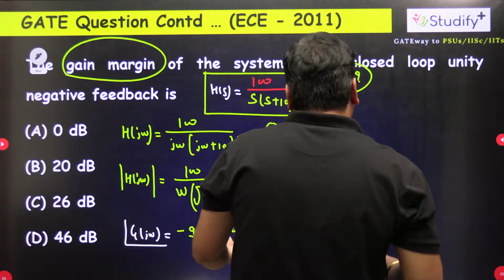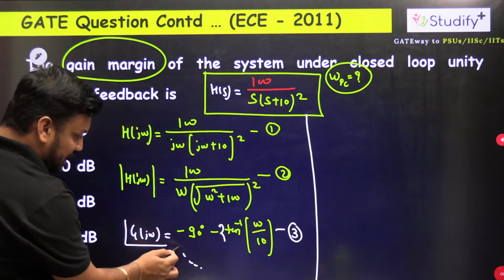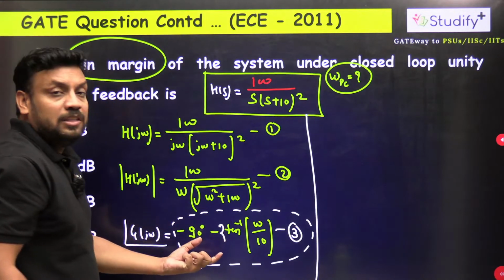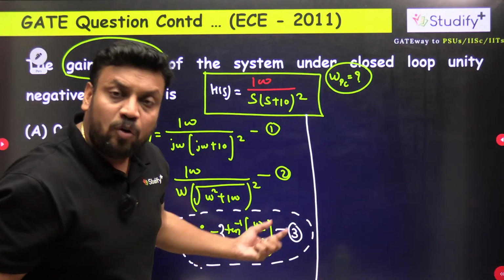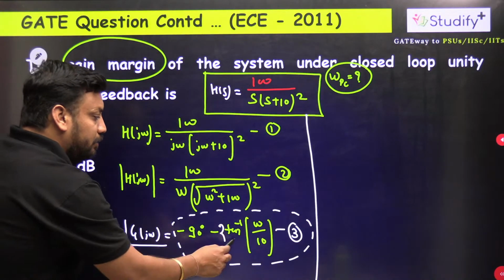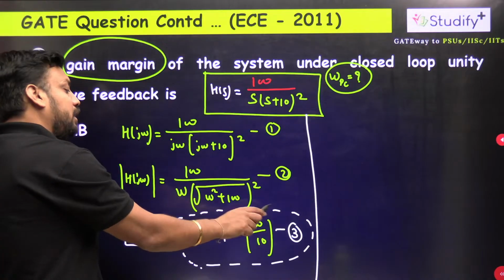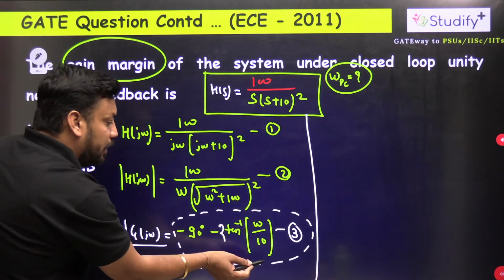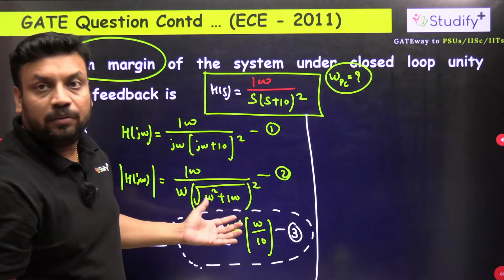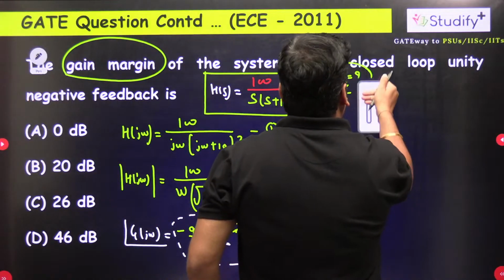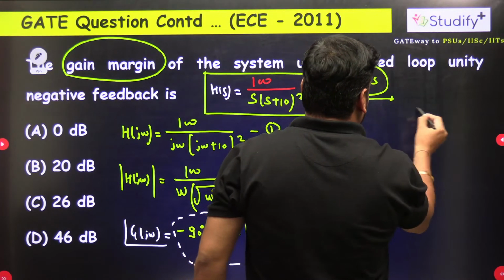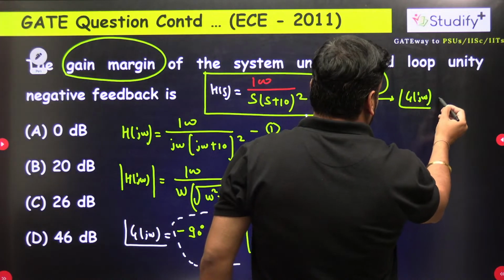It means इस angle के साथ कुछ ऐसा किया जाए. What I need to do with this angle so that the angle will become minus 180? इस angle को minus 180 बना दो, वो omega PC है. तो this is already minus 90. और tan inverse omega by 10 का value अगर 10 हो जाए, बाई चांस अगर omega का value 10 हो जाए, तो 10 upon 10 क्या होता है? 10 upon 10 1 होता है, और tan inverse 1 45 होता है, 45 into 2 90 होता है, minus 90 minus 90 minus 180. मजा आ गया सर. It means by observing this, omega PC value must be 10 radian per second, and it will make your angle of G(j omega) H(j omega) equal to minus 180 degree.